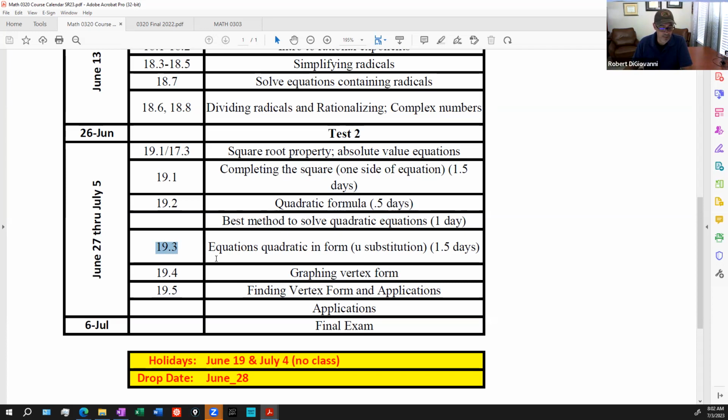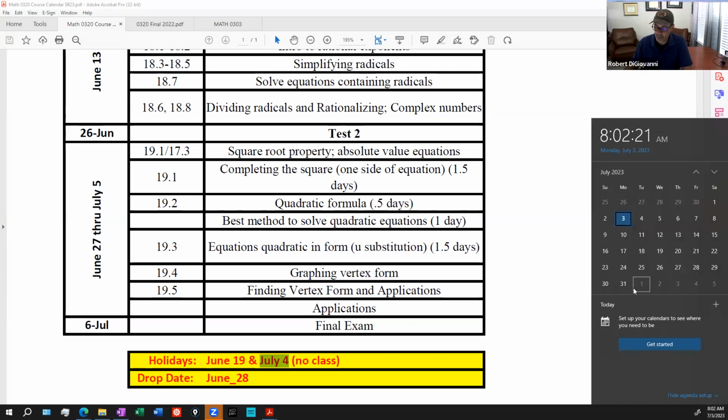And then remember that tomorrow is a holiday, right? So we do not have class tomorrow. And that means that we will be meeting again on Wednesday. I'm hoping that Wednesday will be completely review. And then our final exam will be on the 6th. So please make sure Wednesday that you're here because any announcements I have about the final exam, I'm going to talk about that test on Wednesday. Today is just going to be new material.